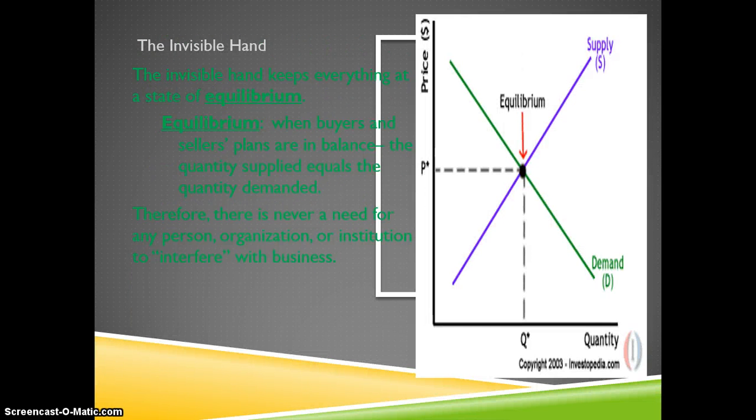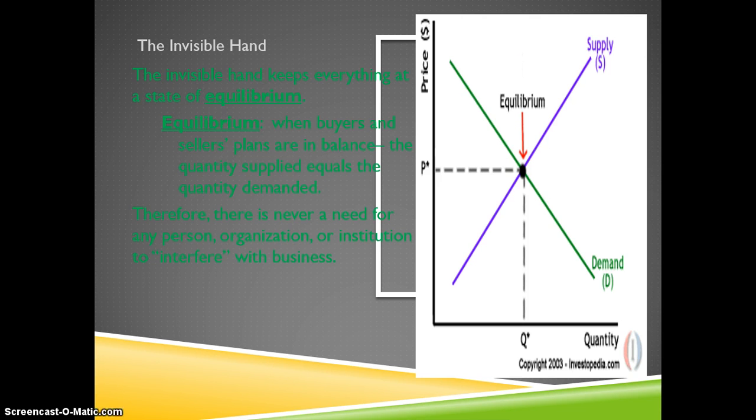And this invisible hand is going to always push supply and demand to equilibrium. And equilibrium is the point where quantity supplied meets quantity demanded, and the price that they meet at is the perfect price for an item, because the amount you need is equal to what's available. And with the invisible hand, Smith would say, you don't need government.